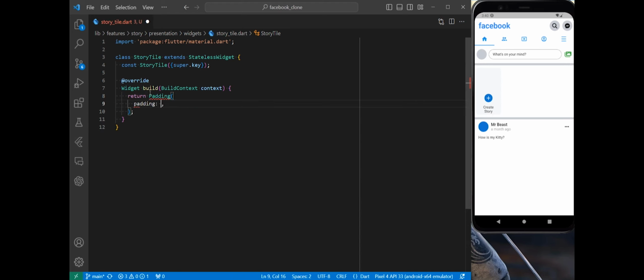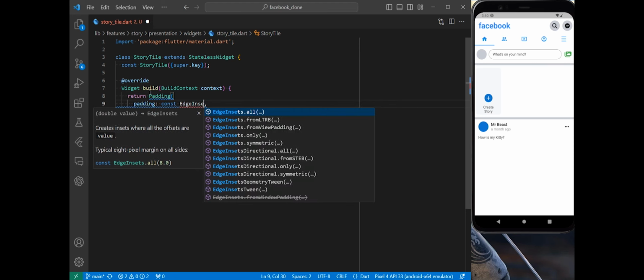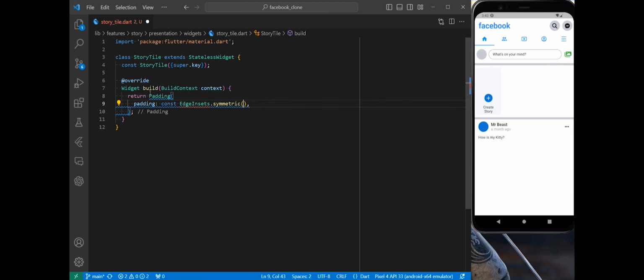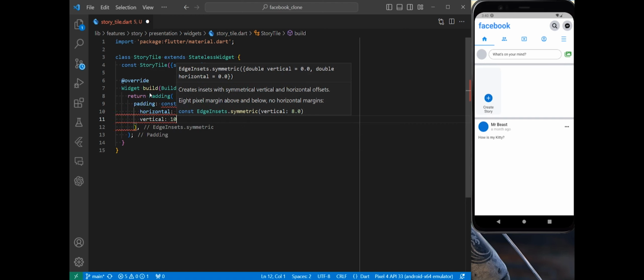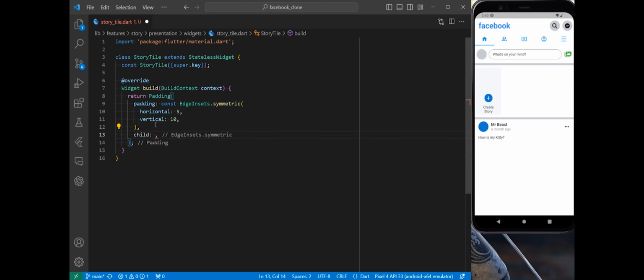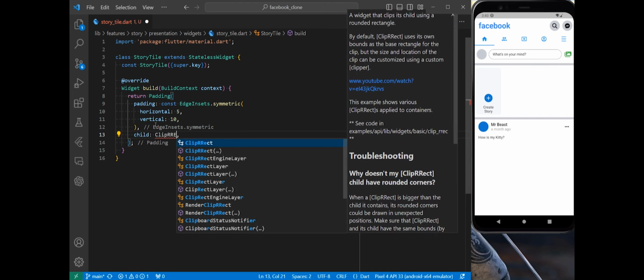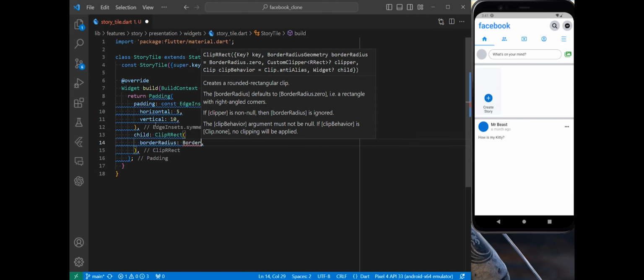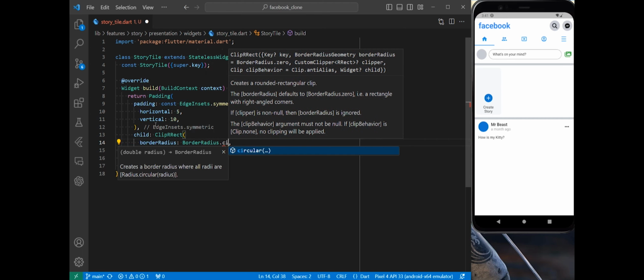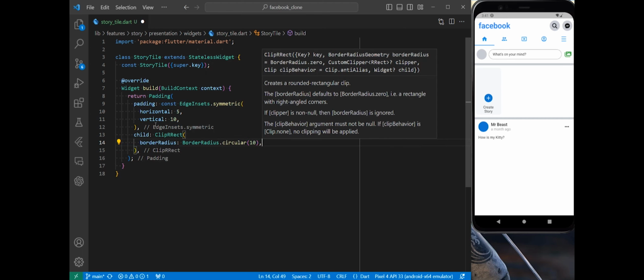The padding is again going to be the same, so it's const EdgeInsets.symmetric, horizontal 5 and vertical 10. Again, as a child, I'm going to provide a ClipRRect because I want to give a border radius. So the border radius is like before, a circular border radius of 10.